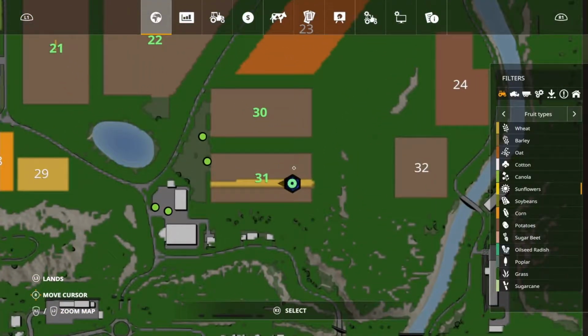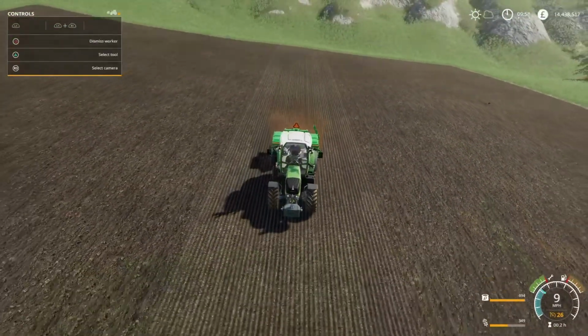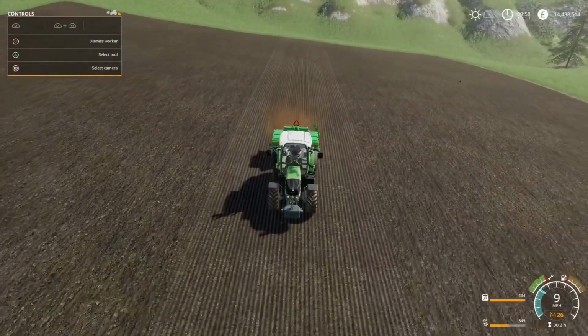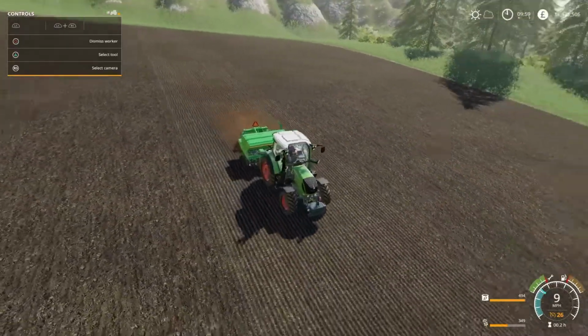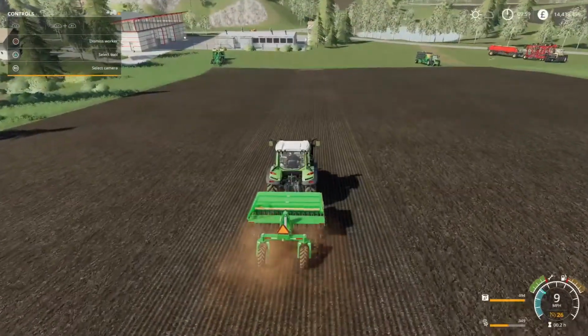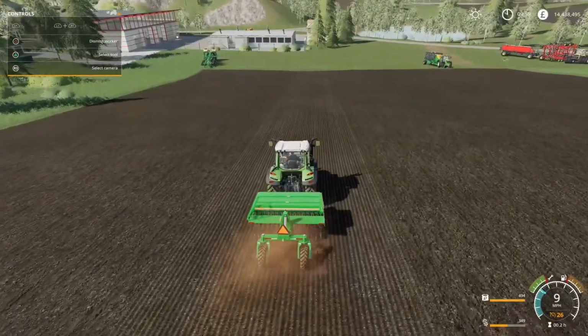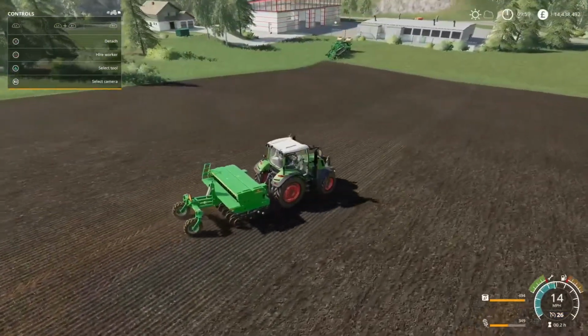So you see now he's coming back over the other side. This is the other thing you've got to be careful of. He's not actually seeding. Nothing's coming out, I don't think, because some of these workers on FS19, they will continue to go back over stuff they've already done, so be careful about that.